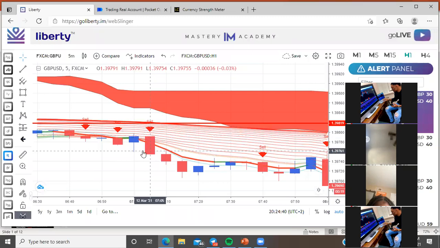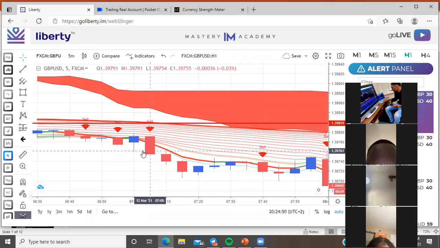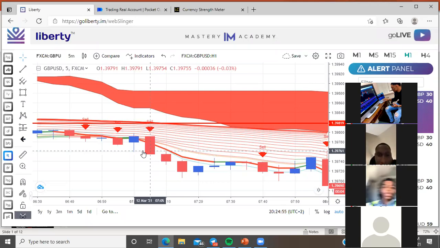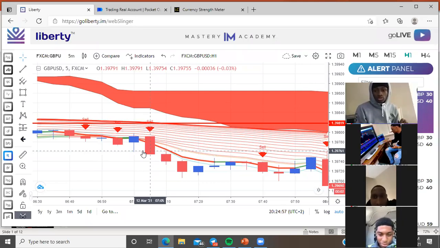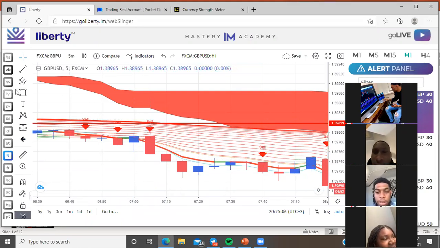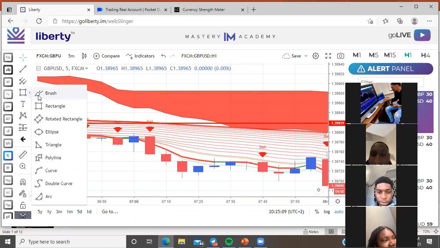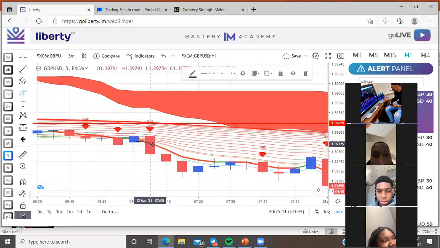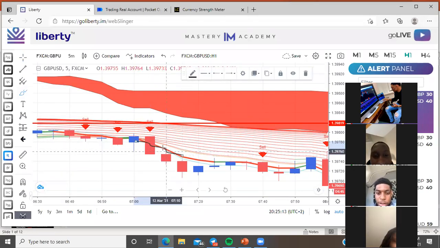And then the third confirmation, family, can anybody volunteer? Because it's only really 3 confirmations, but of course, 3 or more is great. Does anybody want to volunteer? I volunteer. All right, talk to me, bro. This is what I want to ask you. What's my third confirmation when I'm looking for a sale outlook? The candlestick breaks the solid red line. So you said the red candle has to break this red line right here? Yeah, that's the third confirmation, right?